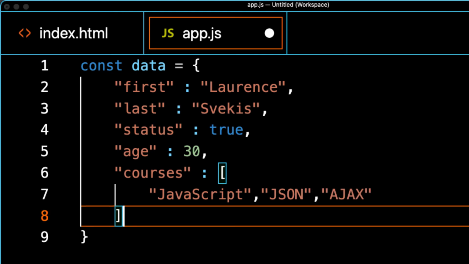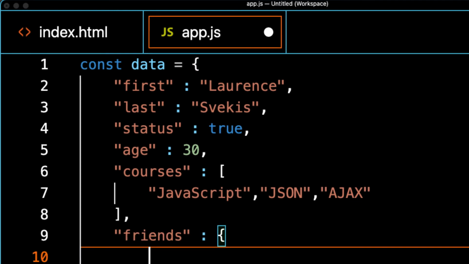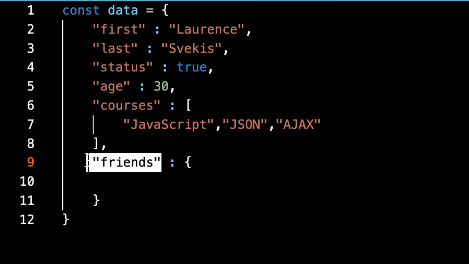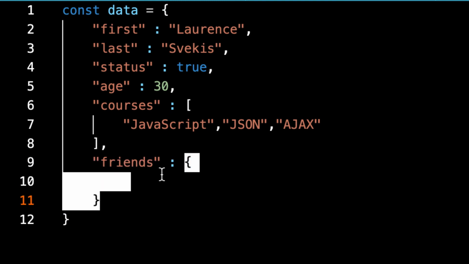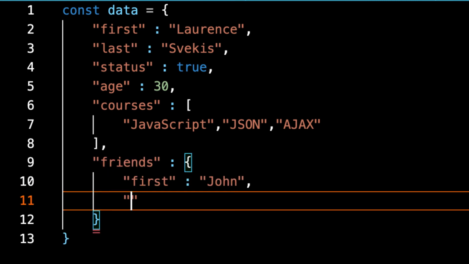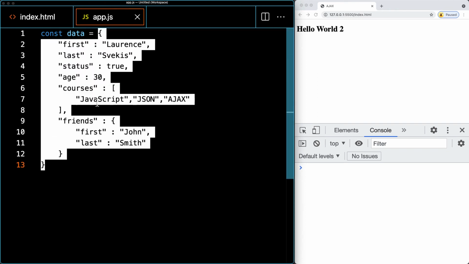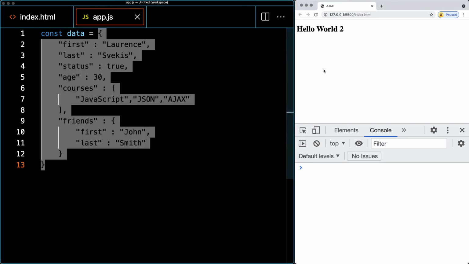Any of these objects do need to get separated with a comma. We'll have objects within the object itself, and they can get fairly complex where you can have a combination of arrays and objects. Some more examples of those later on. The structure is always going to be the same, where we have the name and then the value on the right-hand side. This is how we're going to be referencing the content of the object. I'm just going to create one more, and we can go ahead and save that. This JavaScript object into the HTML page, and we'll take a look at it within the browser.